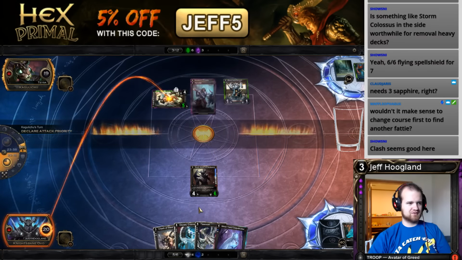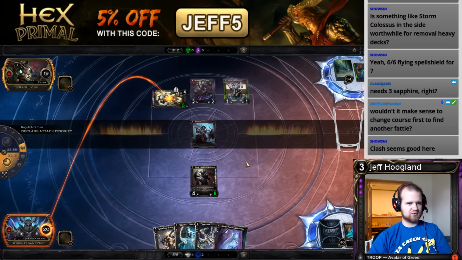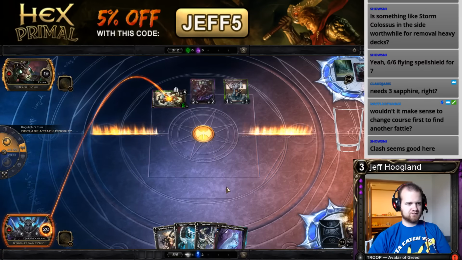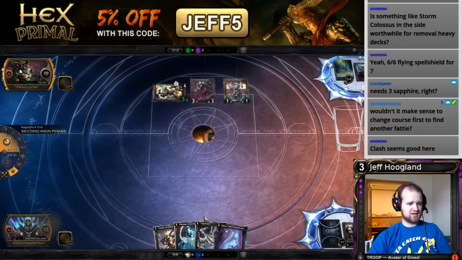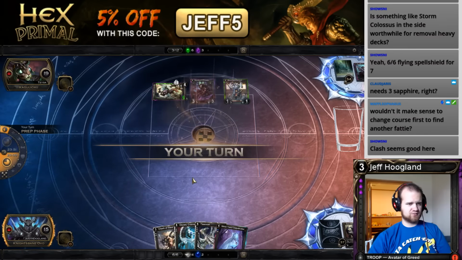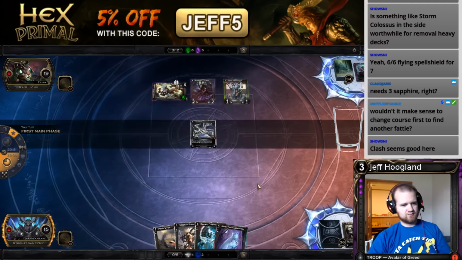Snap blocking every time. Oh, there's the... Drew the Hero Fall, sure. Okay, so we're going to 15 here. I get to play Tienost out next turn. Sounds wonderful.